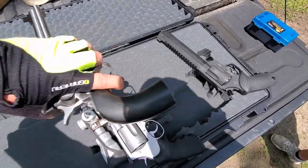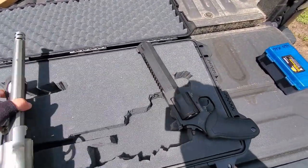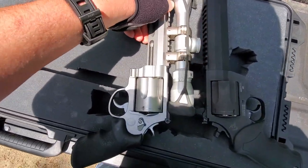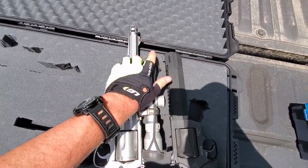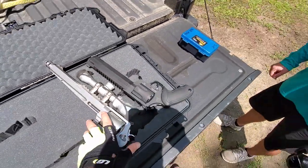I'm gonna move this just to compare. That's 8 3/8, and this is 10.5. Line them up here at the cylinder. So I guess that's the difference, huh? Yep. And they're both ported. Mine's got like a brake. This one's got ports.